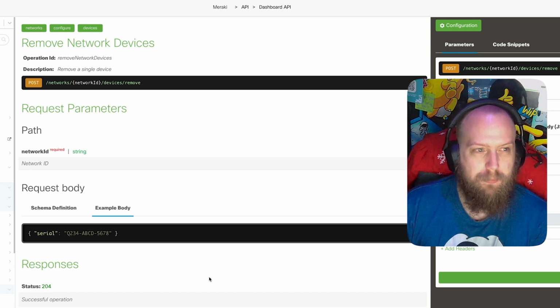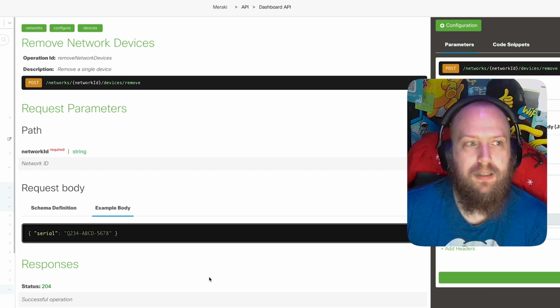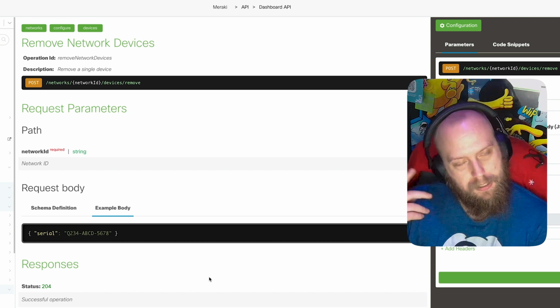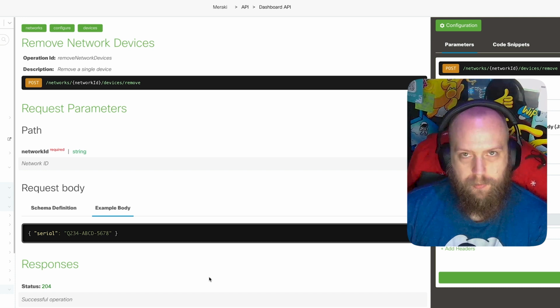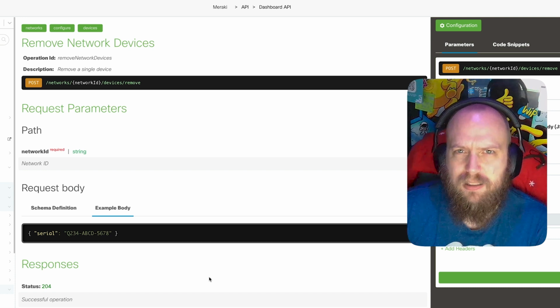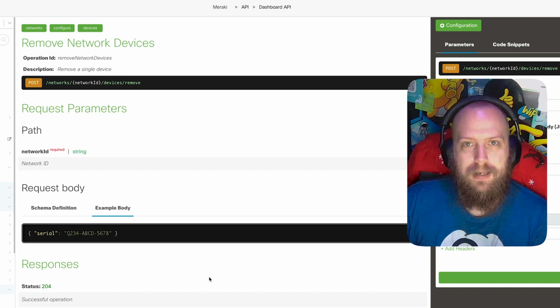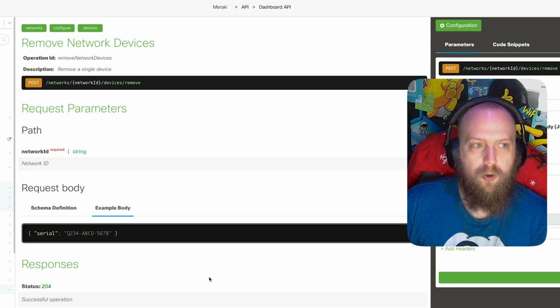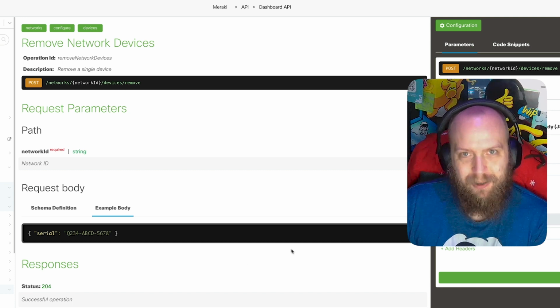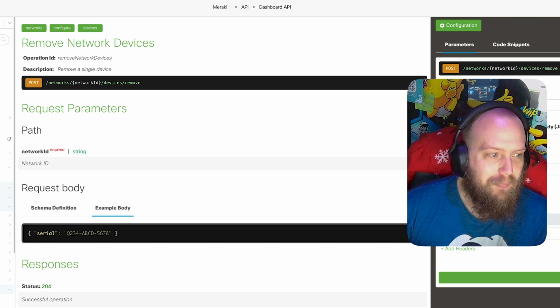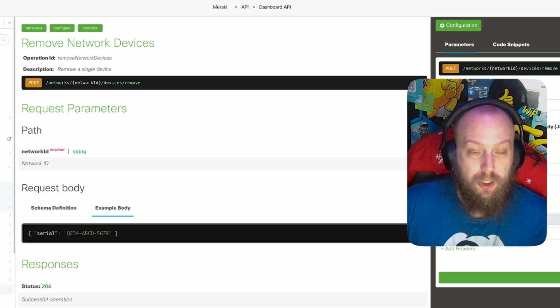The description says remove a single device. Now, if I'm removing something, to me, that says I'm deleting it, which means I should be doing a delete request. So automatically, if I don't read the documentation, I should think, okay, I want to delete this. Let's go ahead and delete. Oh, why do I need to send a post request? I'm not creating anything. Come on. HTTP, network protocol. Surely, Cisco, you should know about this network protocol because you do networking, right? So far, not awful. It could be worse, right?